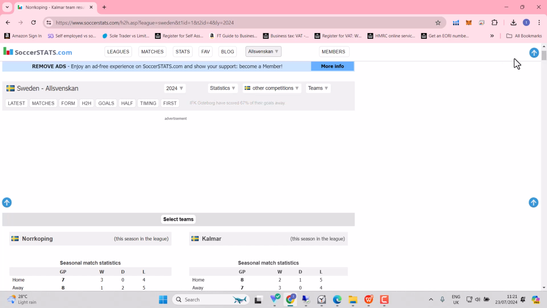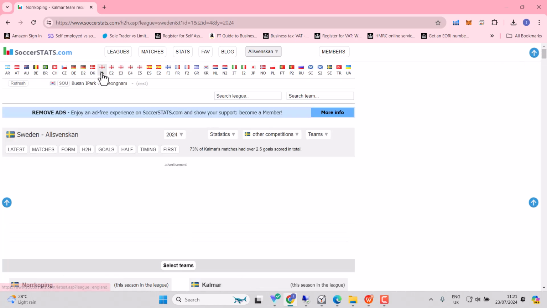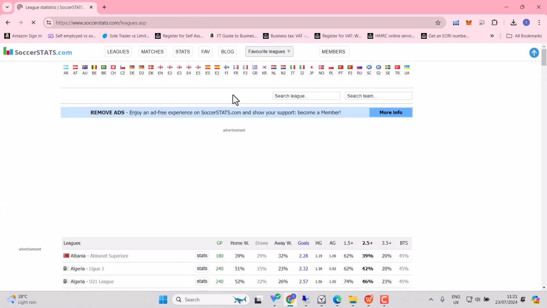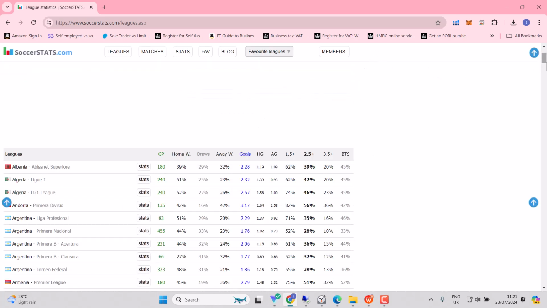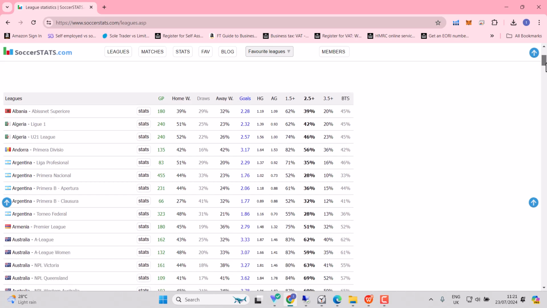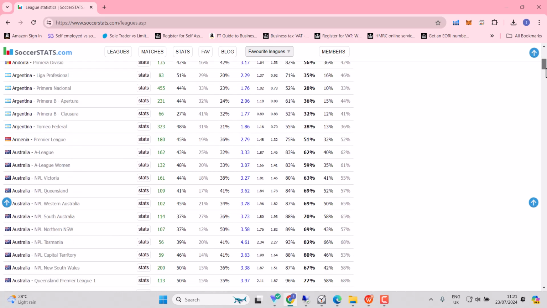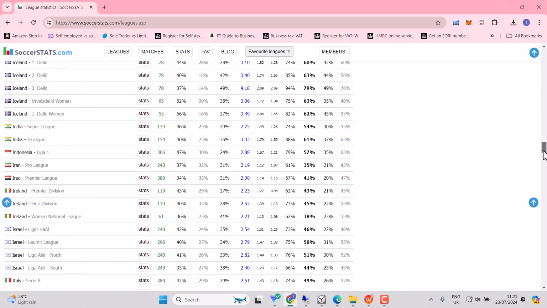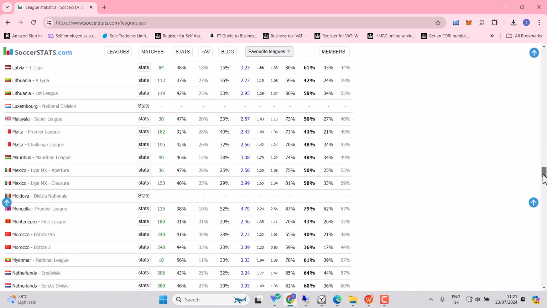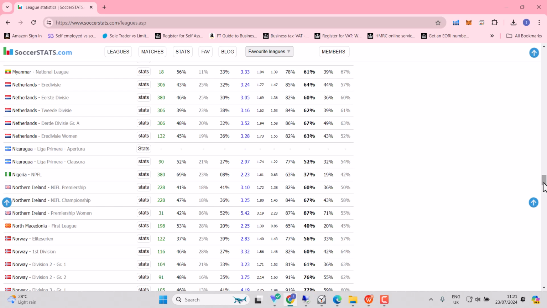So if you want to look at the Premier League, you can go there. As well as that, we've got stats for the leagues themselves. I don't tend to use this too often, but it can give you a good indicator of which leagues are great for goals. You'll tend to find our friends in the Netherlands tend to be absolute goal merchants, and the lower leagues as well tend to be high averages for over 2.5 goals. I don't think we got it from last year. 60% over 2.5 goals in the Eerste Divisie, 64% in the Eredivisie. That's quite a high stat.